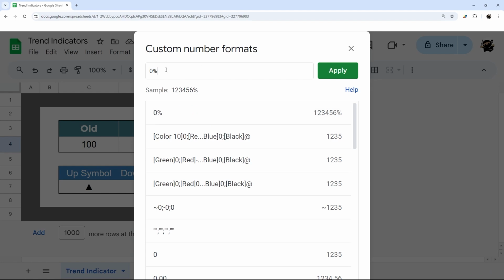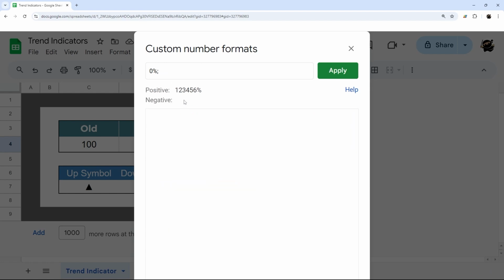So what we're going to do is add a semicolon, and you can see now it's showing positive and negative. If we add another one, you can see positive, negative, and zero. So we can set options for our positive, negative, and zero options here. So we can add, for example, a negative. Now, one thing you can also determine is if you want any decimal points to show up on those percentages. So maybe you want one decimal point, maybe you want two decimal places on those. You can choose what you want to show up there, or if you want none, you can delete that and just have 0%. The zero is just a placeholder, just as an FYI.